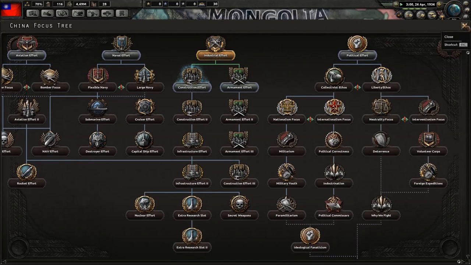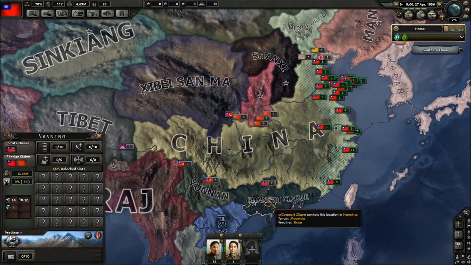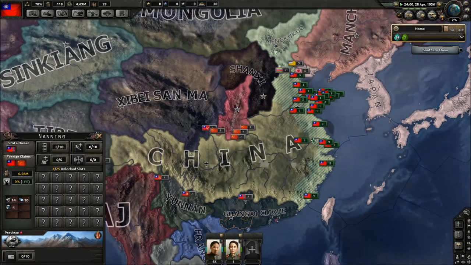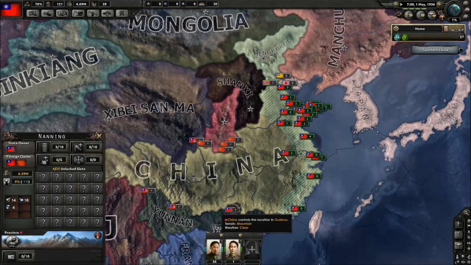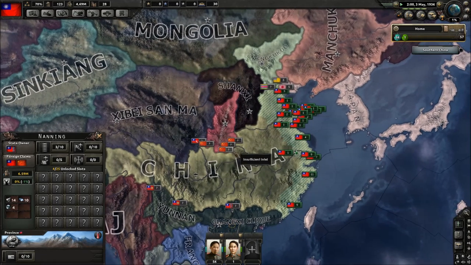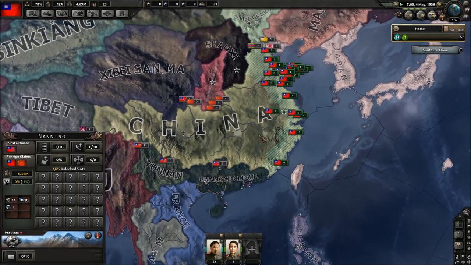It might not be a focus that I can actually work towards. But what happens basically is we got Guangxi down here and we got Yunnan over here. And I think even Shaanxi all join to become one unified China. The People's Republic of China does join too, I believe. I think they join as well. So we basically have one big China against the Empire of Japan.